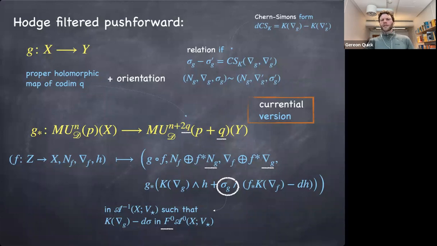But it's something that is different between the smooth theory and the Hodge filtered theory, because for the smooth theory, if you take a coherential or differential form version, they will in general be different. But for Hodge filtered theories, they are the same. And that makes it possible to define a push forward for a much larger class of maps.